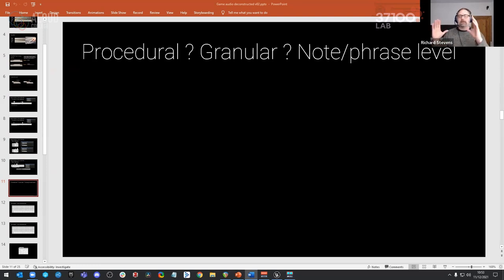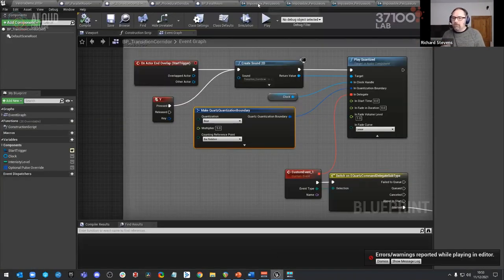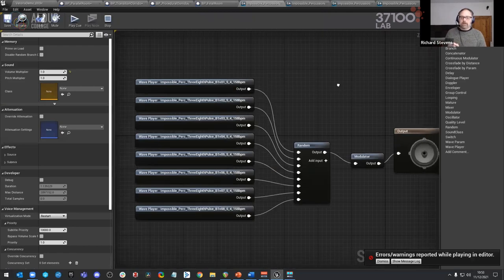Instead of these pre-baked systems, pre-baked WAVs, we're actually working and triggering things on a beat level here. So firstly, that's going to allow us to get more variation in our music. It's not going to feel like a repetitive loop. And secondly, it's going to make our music more responsive to game events. So we can adapt at the next beat instead of having to wait for the end of a particular musical chunk.